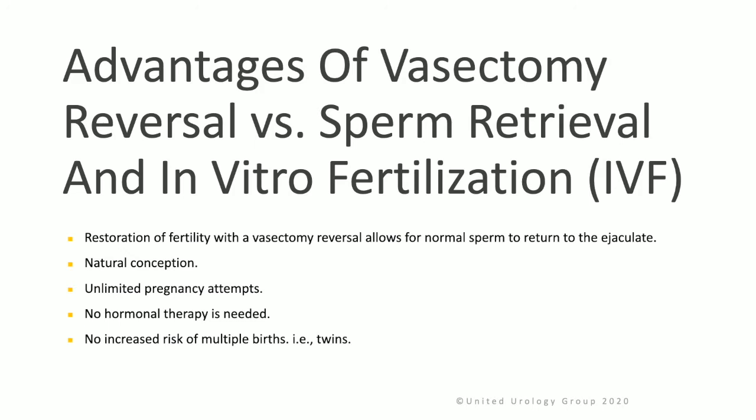The major advantages of vasectomy reversal when compared to IVF ICSI is that you may have restoration of fertility to allow for normal sperm to return to the ejaculate. This is the only way for a woman to conceive naturally following a vasectomy. It allows you unlimited pregnancy attempts, no hormonal therapy is needed, and there's no increased risk of multiple births.